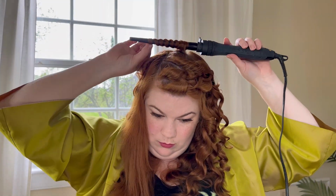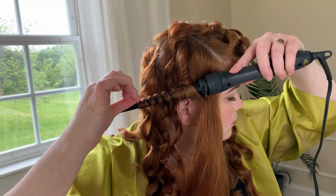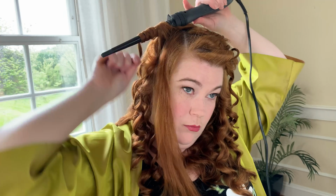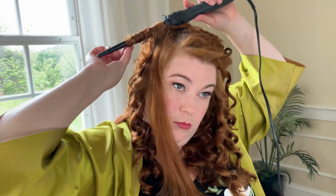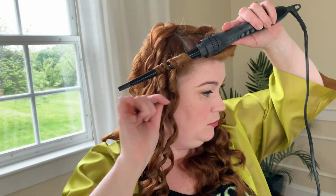It took me about 20 minutes to do this curl to my hair. The curls don't have to be perfect. I just need them to be set and, again, to create that volume that I need. The rest of this style took in real time about 20 minutes. So 20 minutes to curl, 20 minutes to style. It was 40 minutes to create this whole style.